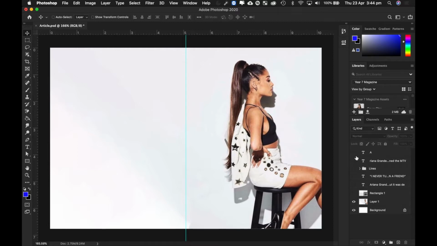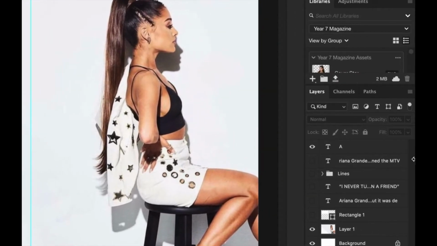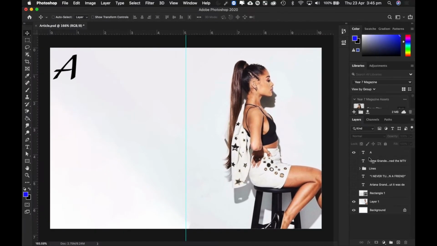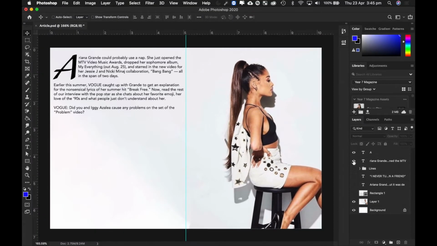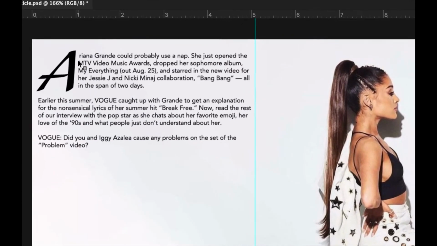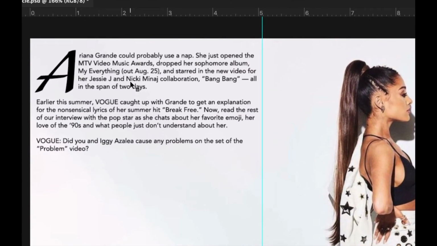So I did that here, and I created the A on a separate layer to the rest of the article. And if I just bring the article back, that gives that little blown out effect with Ariana's name.